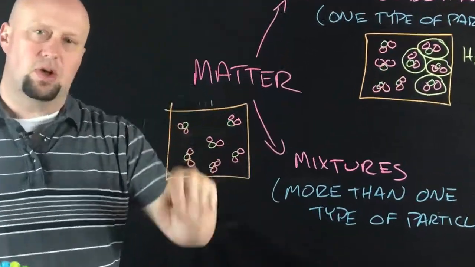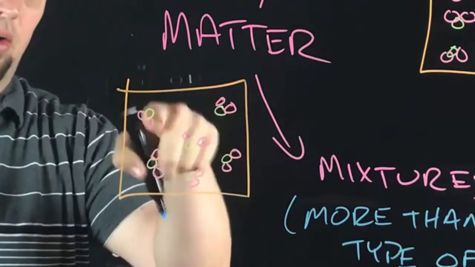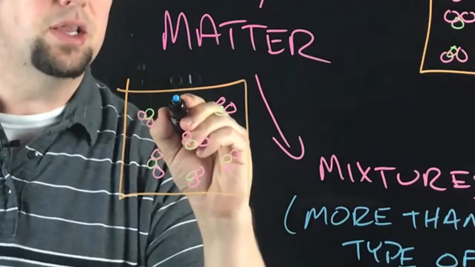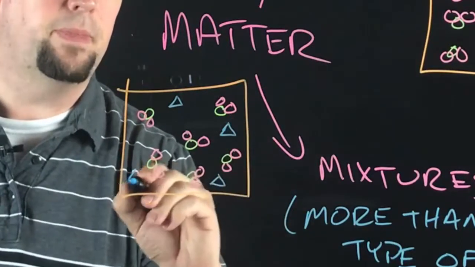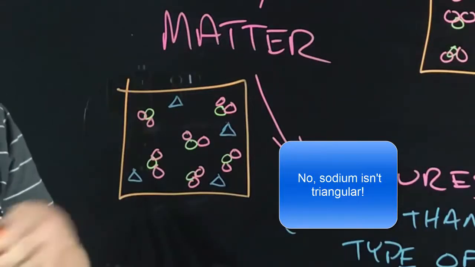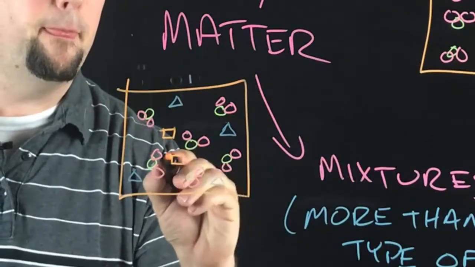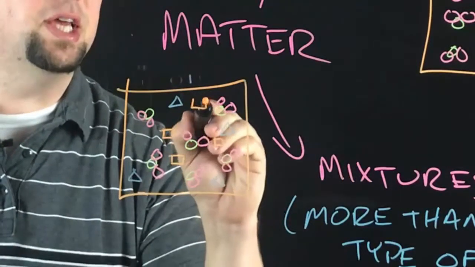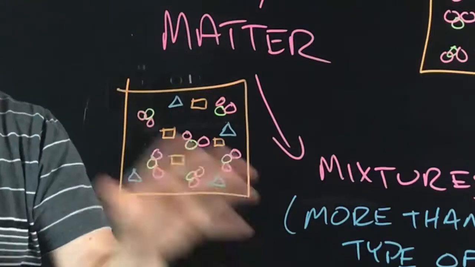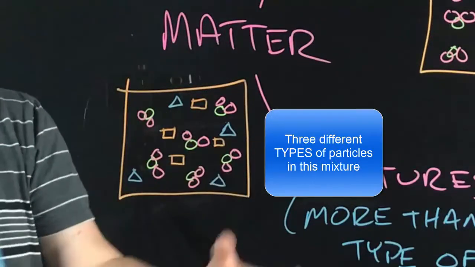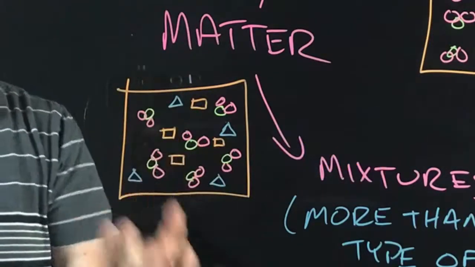But what if I dissolve some salt in there, some sodium chloride? And then that sodium chloride is going to dissolve. And so also, in addition to all of the water molecules, let's say that I also have a bunch of sodium ions from the salt. And at the same time I also have a bunch of the chlorides in there as well. And all of those things are dissolved into the water. And so when I look at this, I have a mixture. I've got a bunch of different types of particles. Not just a bunch of different types of atoms, but a bunch of discrete, separate particles that are not the same. Obviously I've denoted that by making them different shapes and colors here.